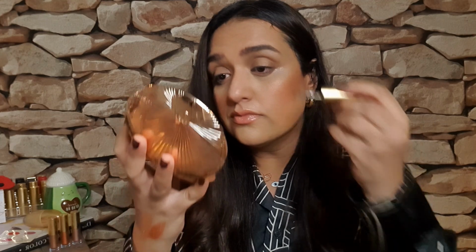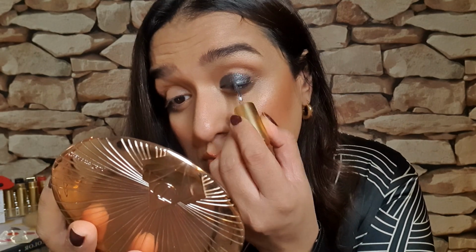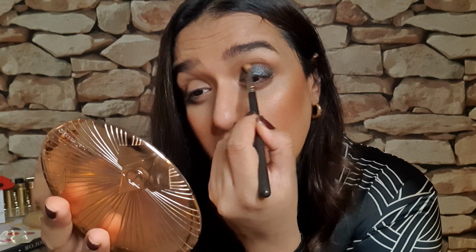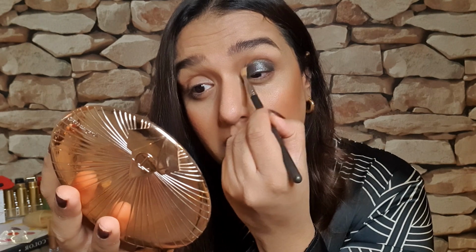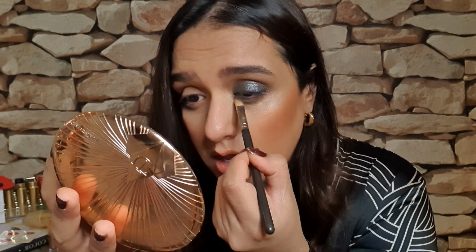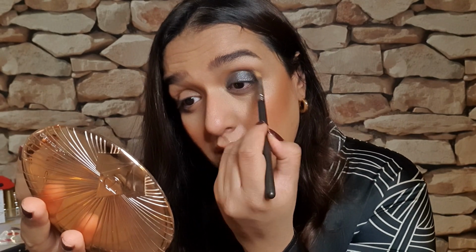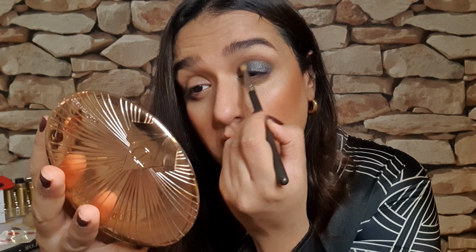So I've gone ahead and put my concealer lightly back on. Now let's go ahead and put this grey on its own. Oh my god, that's amazing. I'm just going to use this brush from MAC. Oh wow, that's your smoky eyes sorted, guys. So whilst you've got some play, bring it down. I'm going to put a little transition on in a moment. Oh guys, look at that. You can incorporate blue with this. Oh wow, guys. That's working like a dream.